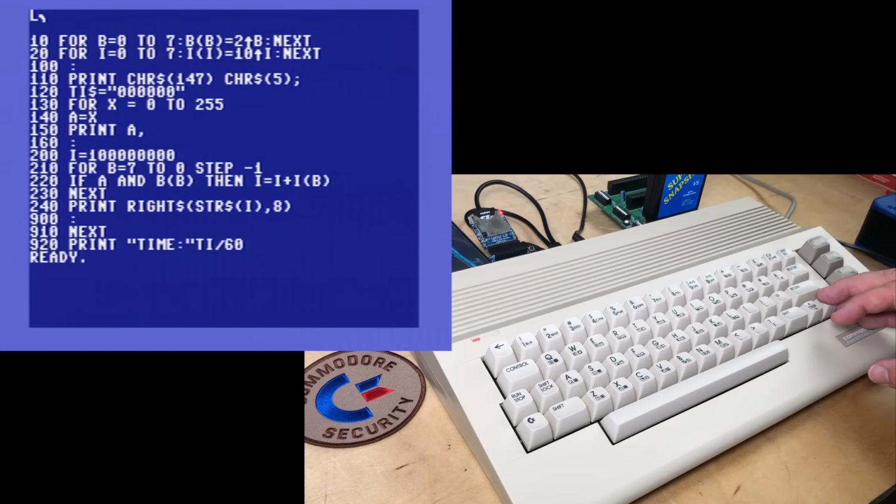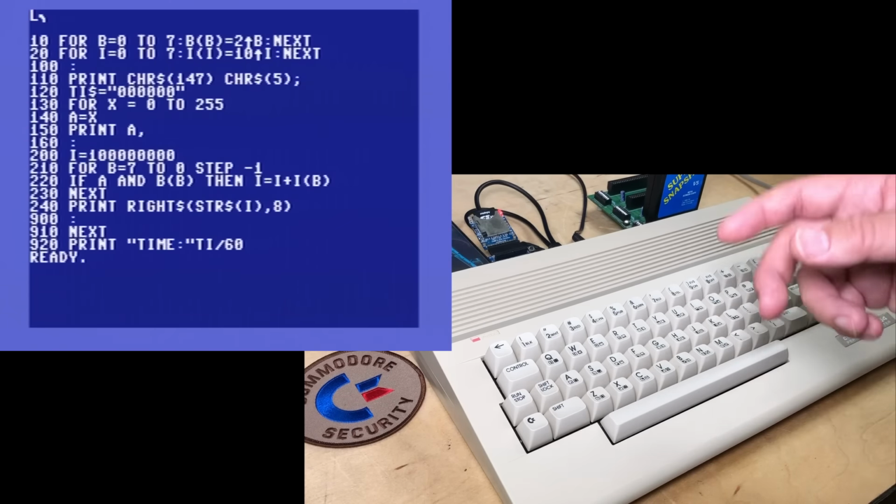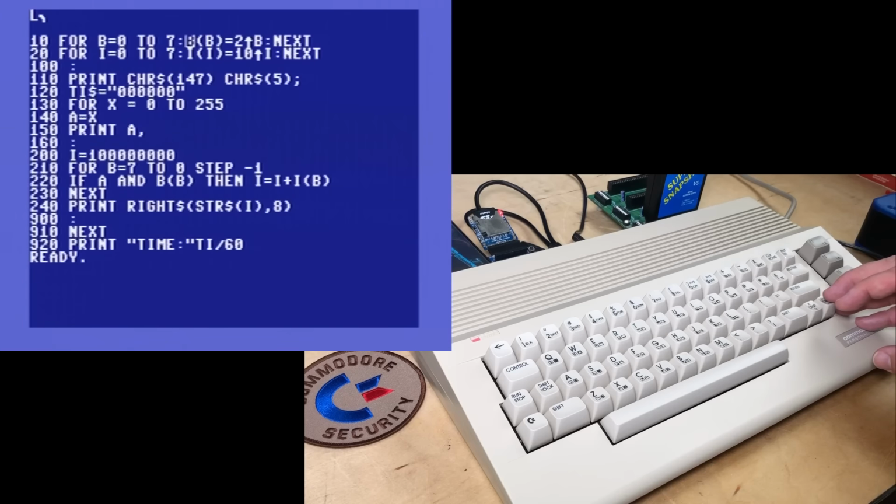So we're going to make 2 arrays, just one-dimensional arrays. One is called B, and that's just the value of each bit.